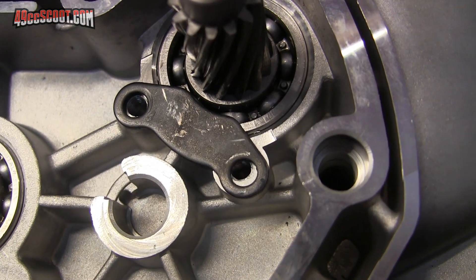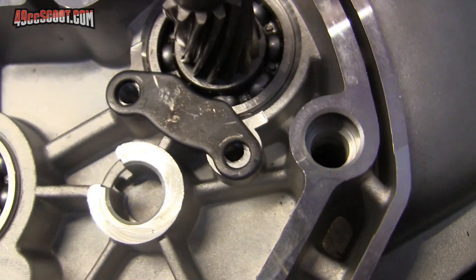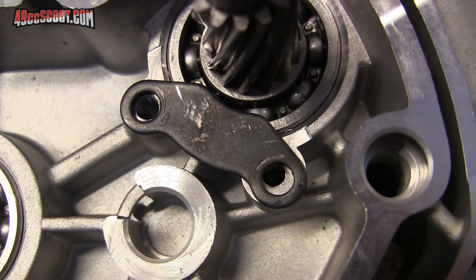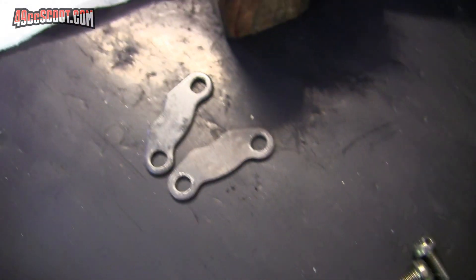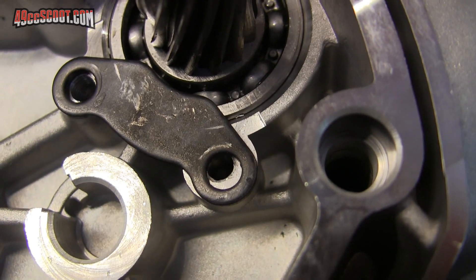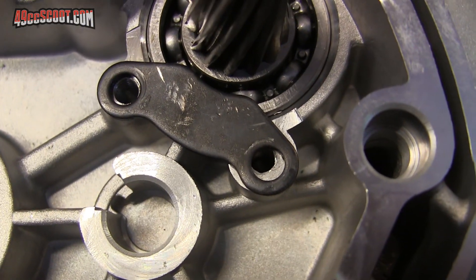There's a malfunction that I've never had with one of these cases. I went to put this retainer on to the primary drive shaft and it wouldn't line up — you can see it's actually pretty far out. I tried a couple more of them and they don't line up either. Not a real big deal; I can just hog that hole out a little bit more in the retainer. Just never seen that one before on here.